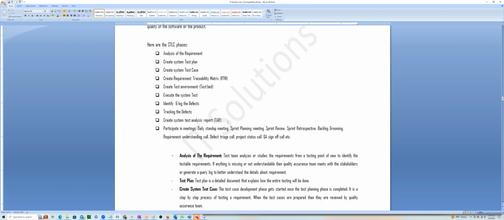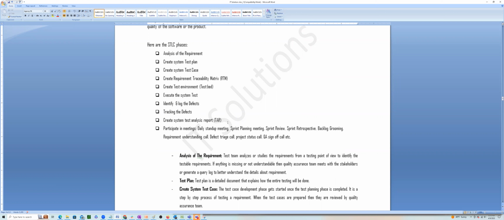If we're talking about just a simple status report, the management mainly wants to know how many test cases have been created, how many test cases have been executed, how many have passed, how many have failed. That's one thing. The other things are like how many defects have been logged, how many defects are in different statuses, for example open, in progress, verified, closed, things like this, in the defect lifecycle basically.